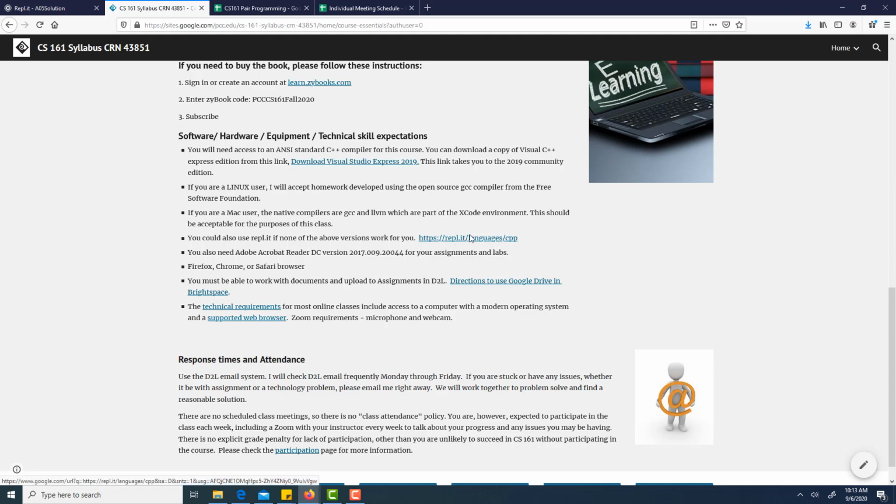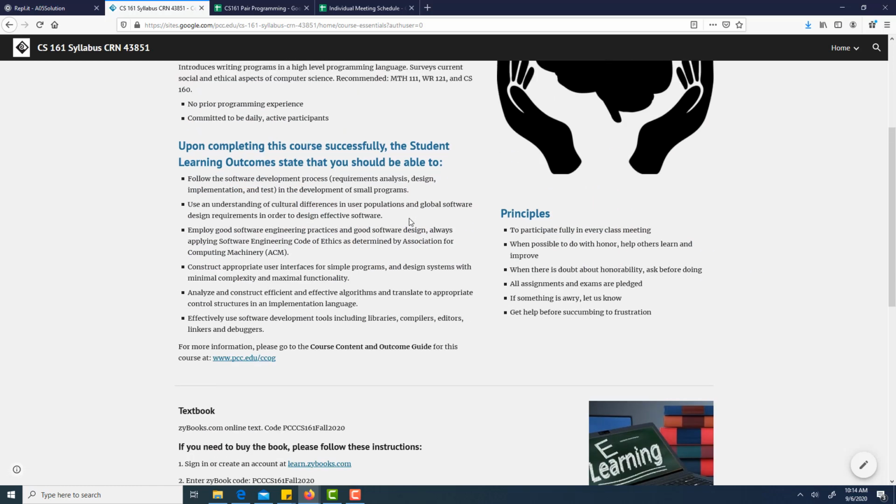Now, the good thing about Replit is you don't need to download and install anything. You just go to Replit, create an account, and you can share your code with your partners for pair programming. So share it only for the pair programming part of it for the practice. Then when you do your assignments, do them on your own. But this really helps because both of you can see the same code and both of you can be in the same code, editing and being the driver and the navigator. So this really helps out for the pair programming.